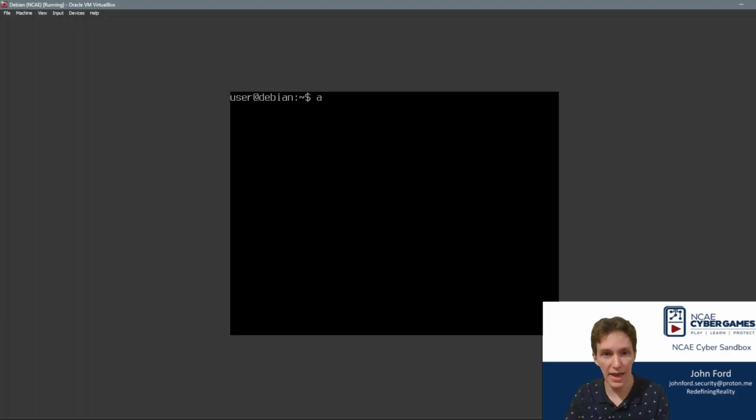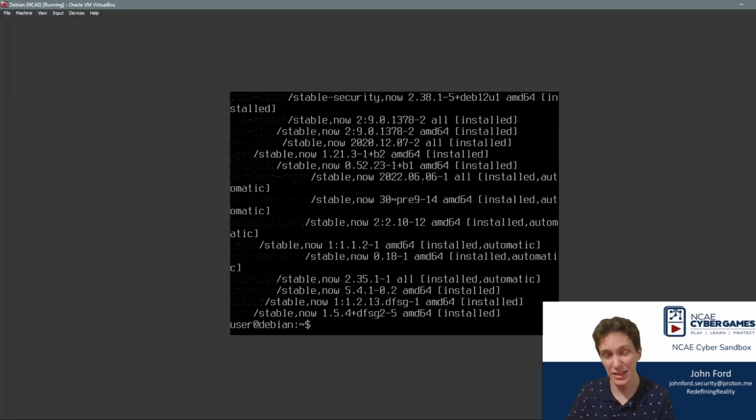So I'm going to run apt list --installed, because apt is the default package manager on Debian. If you're using a different Linux distro, that might be yum instead of apt, in which case your command would be yum list installed. However, since I'm using apt, I'll say apt list --installed. And that will actually give me a list of all of the packages that are on my machine. Now let's see if, within those packages, vsftpd is one of them.